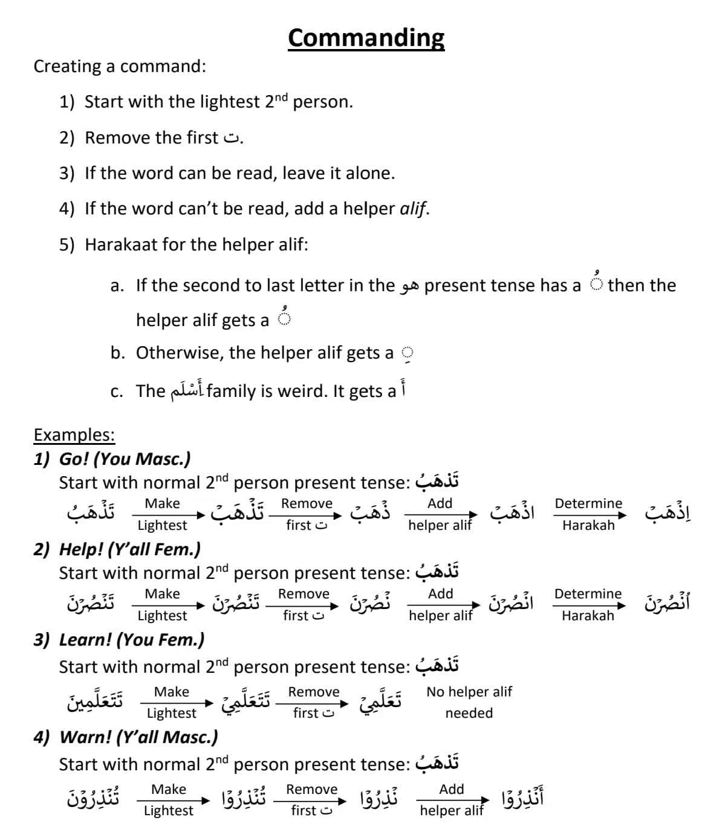I will do the same, the second example, what they have given, that is tansurna. First step, make it lightest, that is still tansurna. We learned it will not change. Then second step, remove the ta. So unsurna. Then third step, check whether you can read it. You cannot read it. Then fourth step, you have to bring alif. So what harakat to put on the alif here?